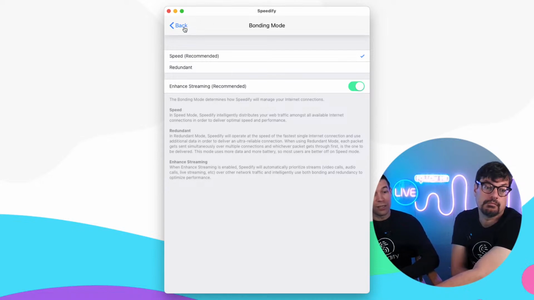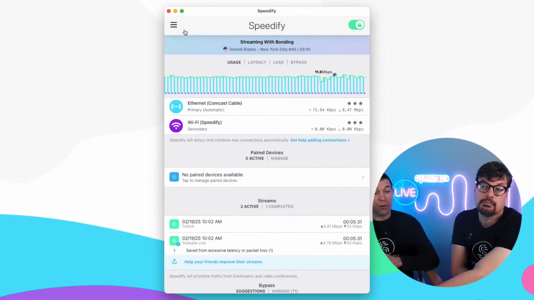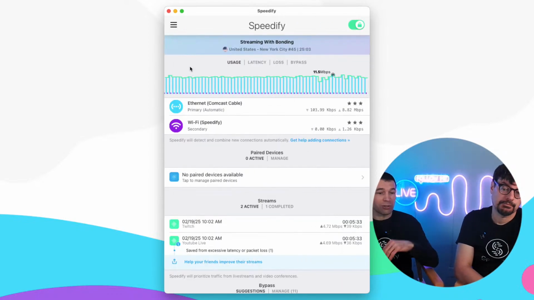So if it's seeing that the primary and secondary connections are all not working, that'll switch over and bring in the backup connection. So you can make adjustments there to tell Speedify how to use your different connections. But in terms of modes and things like that, I think you should just try the default settings out of Speedify. And if you're seeing issues, there are things you can tweak, but it should be good for most people.